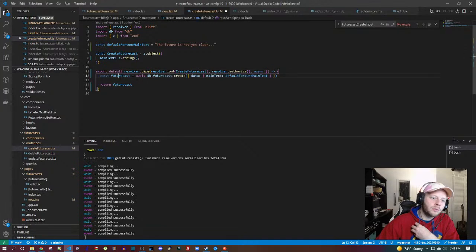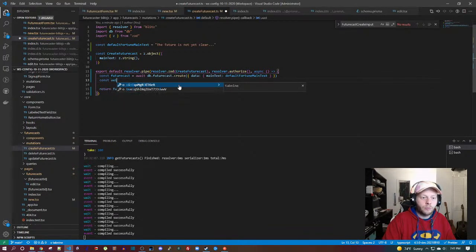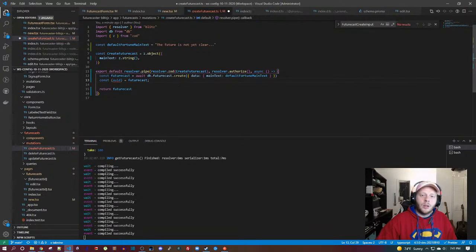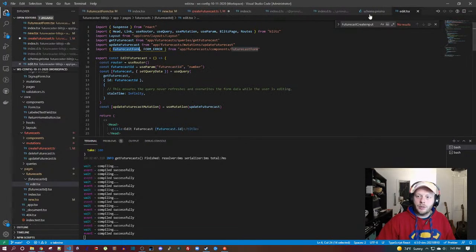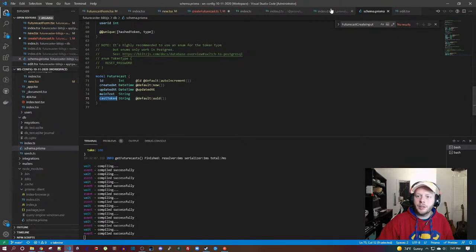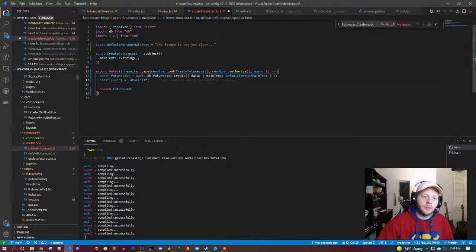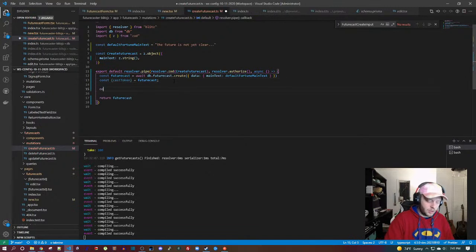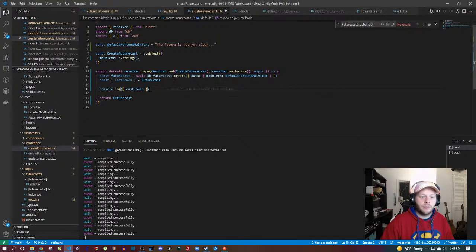Okay. So I have this Futurecast. At this point, I should be able to get a UUID. What do I call it, though? I call it cast token. And then I will console.log that.